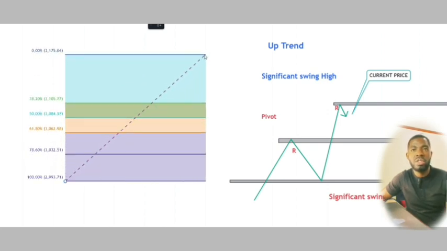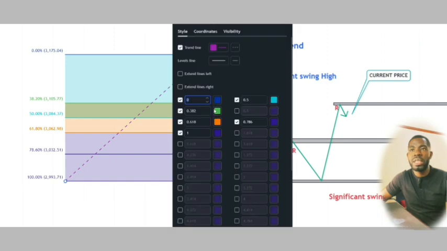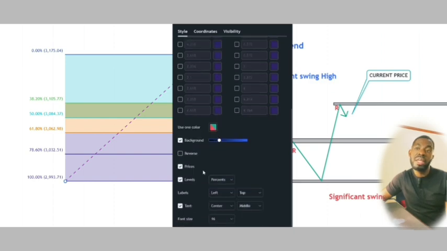This is my own customized levels. But you can always find these levels in percentages or in values. Like for me here, if you click on my settings, I've set mine like this. So if you are setting up your Fibonacci retracement tool for the first time, you can copy my levels, and also go down below and choose percentages instead of values. They're easier to use and they're easier for me. I like to work with percentages, not values.